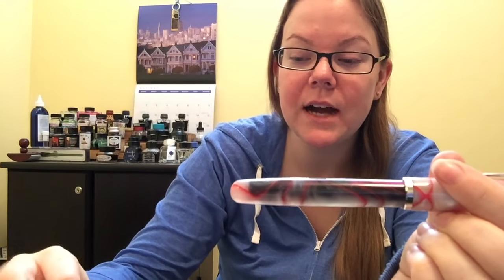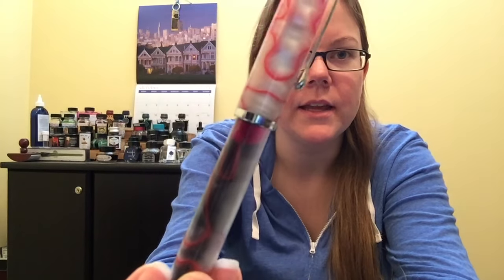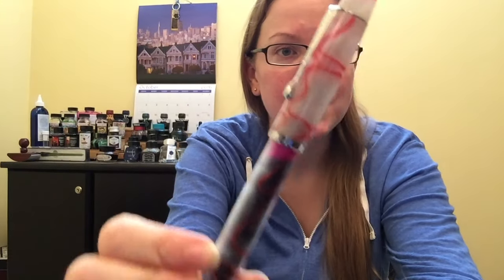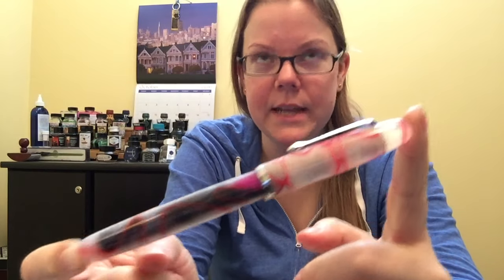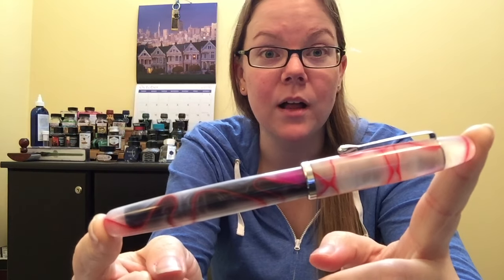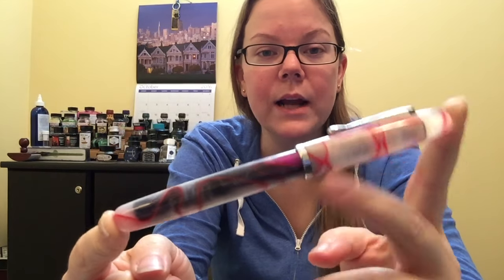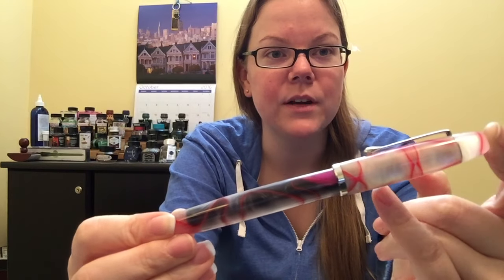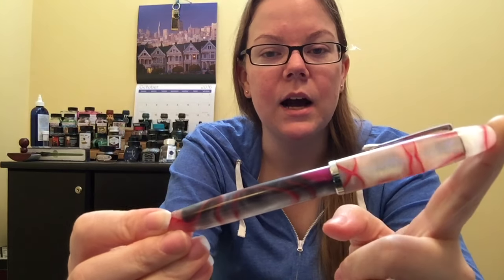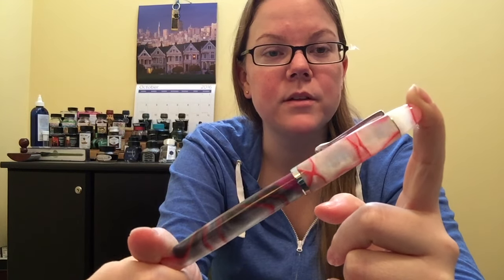I've chosen to show you guys how to eyedropper convert it — I took the converter out and that's why I have it like such. So yes, your pen will look primarily like this color. This is the John Mung color or finish, but there are just a ridiculous amount of finishes you can get for this and all the other Noodler's pens as well. But I thought this one looked pretty dang cool, and I don't mind the fact that the barrel becomes a completely different color than the body when it's filled.